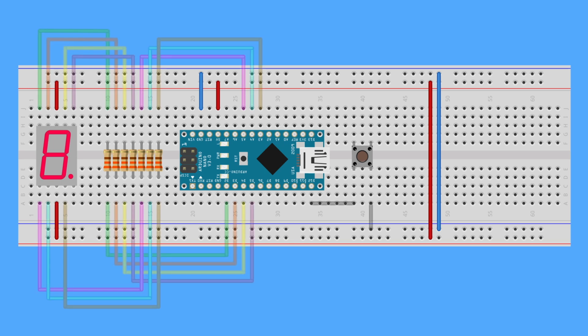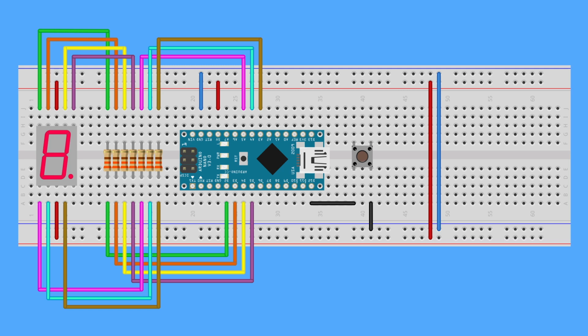Now, the pins corresponding to the 7 segments must be connected through the limiting resistors to 7 pins of the Arduino. For the right connection, follow the schematics shown in the figure. The connections of the push button are very simple. One pin goes to GND, while the other one must be connected to pin D12 of the Arduino. The total connection seems a little bit complicated, but with some attention you can easily set them up.